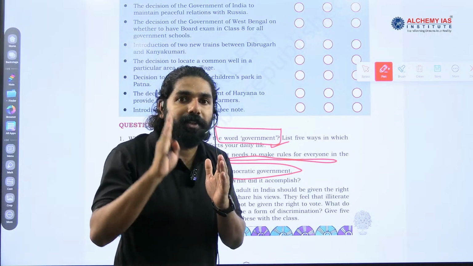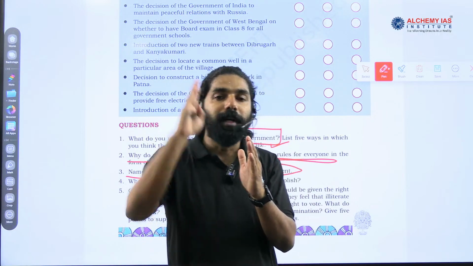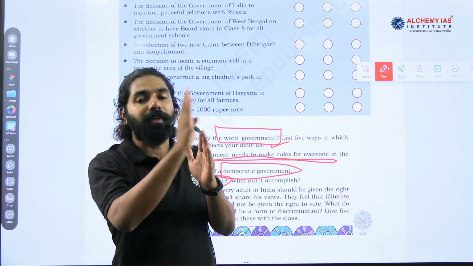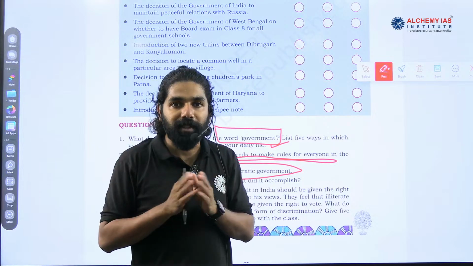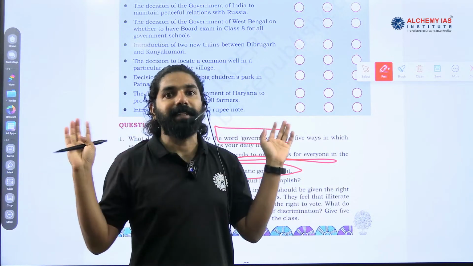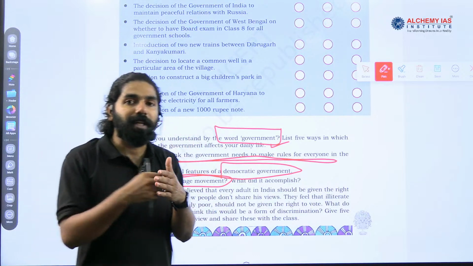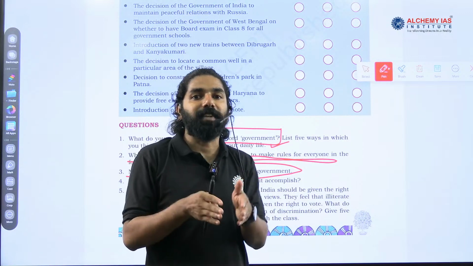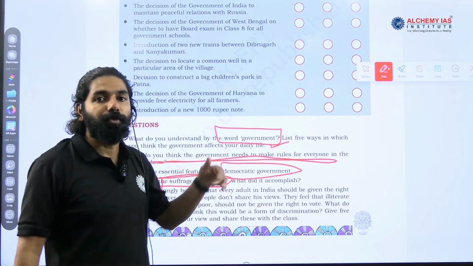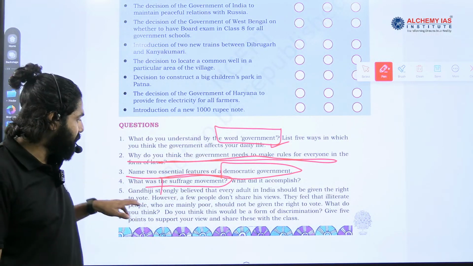Whatever the political decision, formation of government was only the responsibility of a man. Going to war, taking decisions, making laws were the responsibility of men, and women were told to work at home. This gender discrimination was there. So people fought against that through this suffrage movement. Later the world recognized the relevance of the adult suffrage system, giving the right to vote to everyone, irrespective of gender, caste, or any discrimination everyone faced.